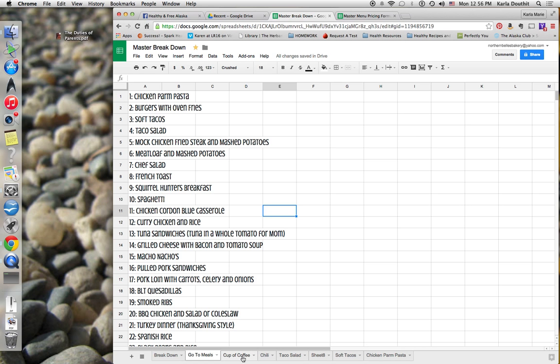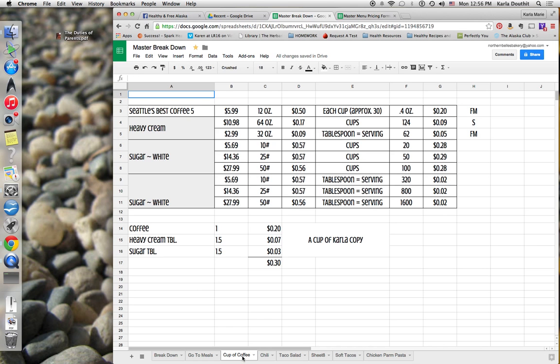So like for me, I figured out what a cup of coffee costs me. I use Seattle's Best coffee, the 5 blend, really strong. I get that from Fred Meyer. I can get it for $5.99 at Fred Meyer. I use heavy cream, so depending on which I go with, I can buy it from Sam's Club. But if you see here, Fred Meyer's was cheaper for a smaller container, 5 cents for a tablespoon. Then sugar, this is like the basic. This is a large breakdown, so that's how much it costs a cup. So I took and broke it down even more, so now we know how much it costs for a tablespoon.